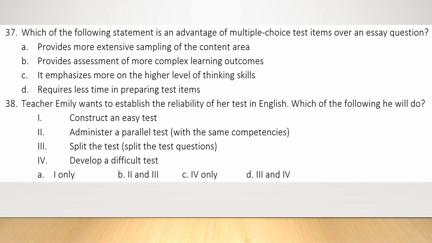Na kay duha ka test paper, pero same ra siya instructional objectives, lahi lang ang test items. Pero same ra ang competency or objectives nga imong gi-measure. Kini nga questionnaire imong gihatag ni kini nga group. Kini nga questionnaire pa imong gihatag nga group. Mao nay parallel test. That is one way of determining the reliability of a particular test.